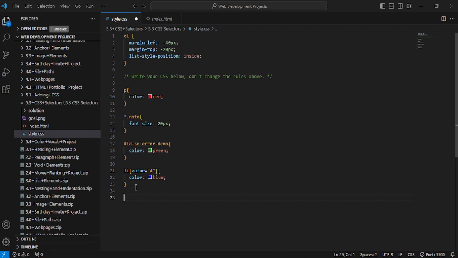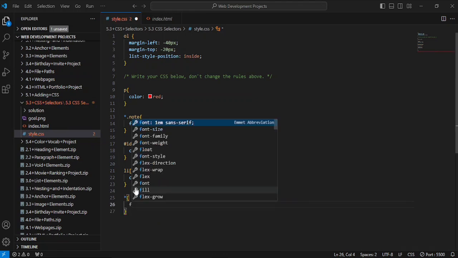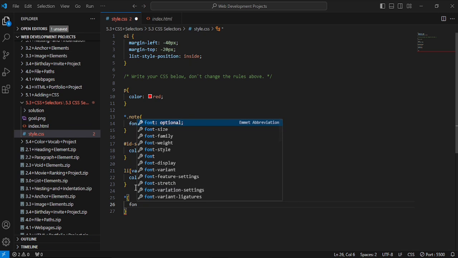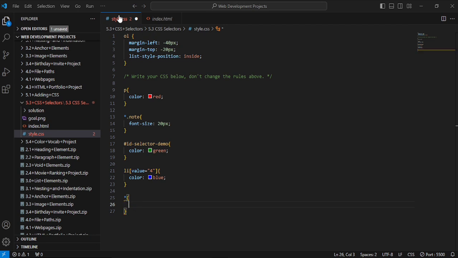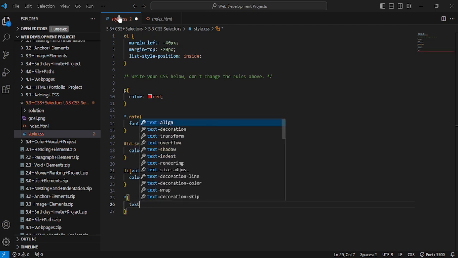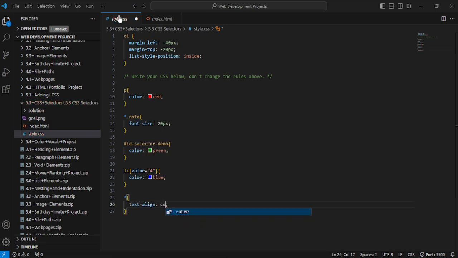Universal selector, all the elements, let's see, font, what is it again? Okay, sorry, text-align, center, and we're done with the text. Let's see.